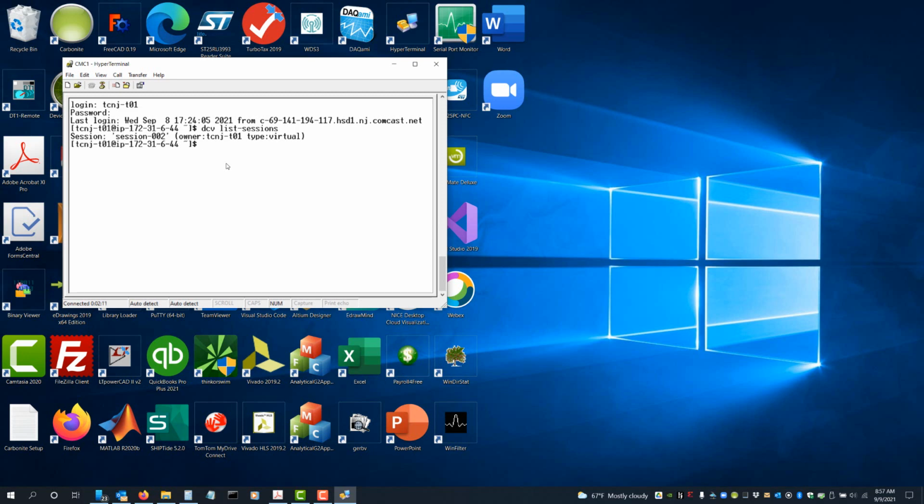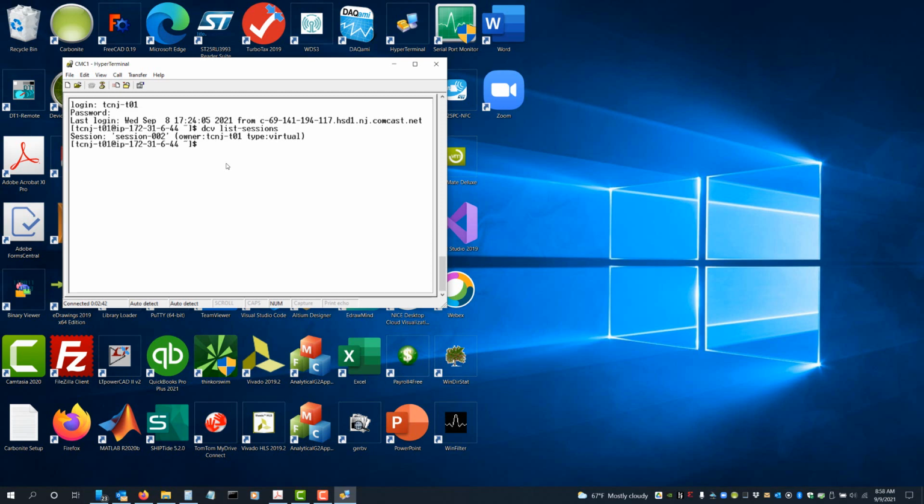So you just have to make sure that you can create and then verify through the DCV list sessions command that the session is there running and that you are the owner. You could choose any name you want, maybe with your own name and some number concatenated with it, something that you think is going to be unique that nobody else is going to use.